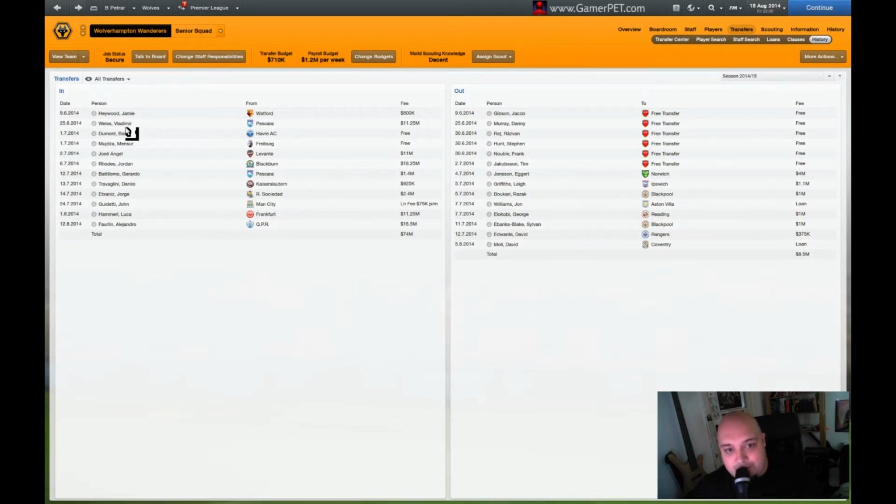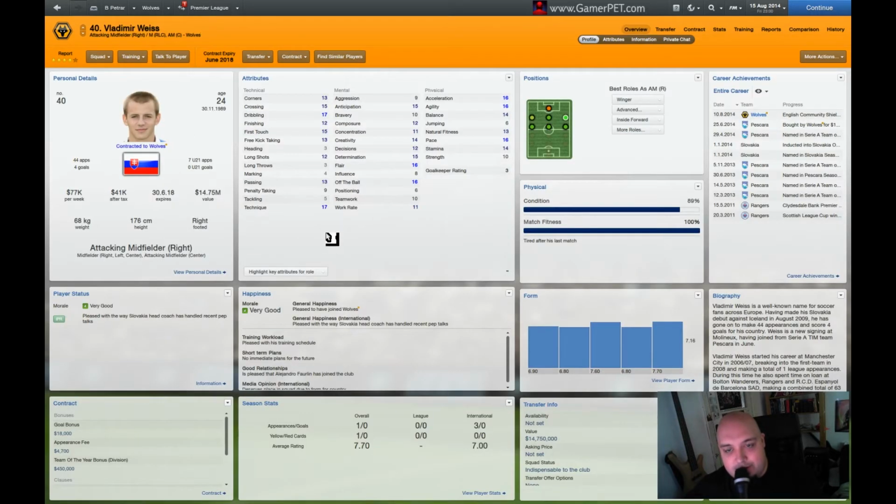I managed to get Vladimir. Yeah, who seems to be pretty awesome. You know that my two wingers were Bakary Sakho and Thomas Ince. While Thomas Ince is pretty good and he can improve later, Bakary Sakho wasn't really that great.